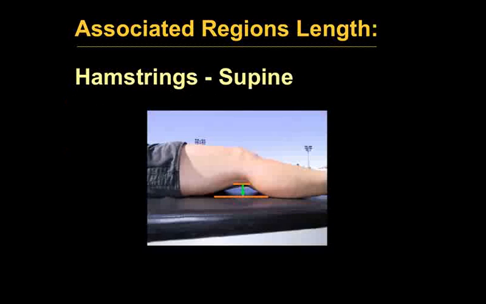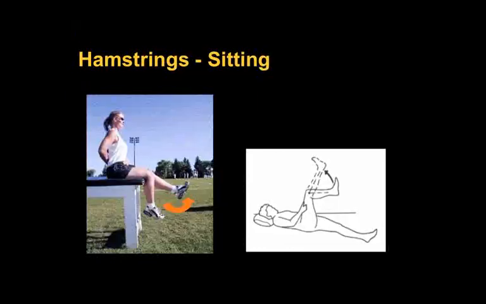You can look at the hamstrings associated length regions. A functional way to do this is just look at the back of the knee to the back of the table. And again, in both the previous Patrick's test and in this particular test, it may not be the hamstrings or the groin in the Patrick's test that's decreasing these functional length tests. It may be other muscles that are changing movement around that hip and its associated two joint structures. To look at dynamic hamstring length in sitting or in lying, looking at the ability to actively extend that out, and I like to look at also what the core is doing as you do this.